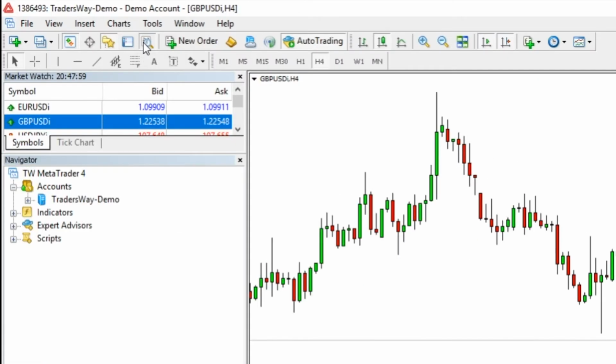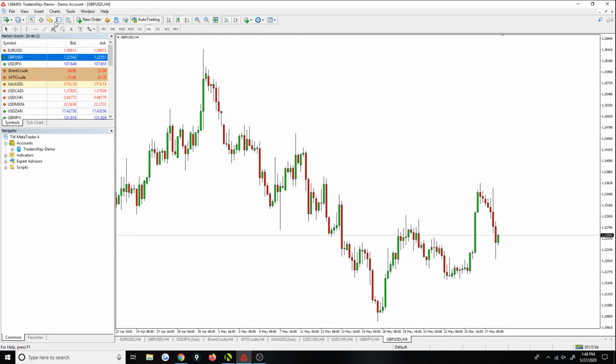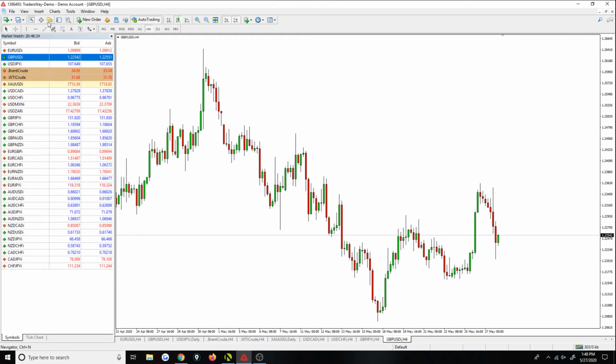Next thing here is the strategy tester. You don't need to know too much about this, but if you are getting into expert advisors, this is a way to backtest an expert advisor historically. For example, if you have a robot that you either built, purchased, or got some other way, right? If you've got an expert advisor, you can go back on historical data using this tool and run a test to see how that would have traded. There's more on that. If you are a purchaser of one of our software tools, there are installation guides and all that sort of stuff for you if you have not already gotten those.